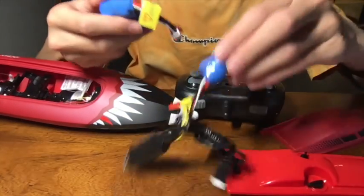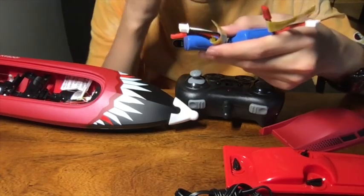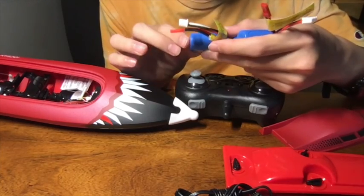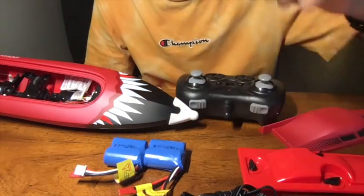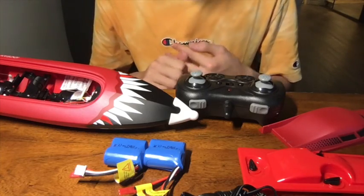These are the two batteries. They're DC batteries, 7.4 volts, and they have 600 mAh, and these are lithium-ion batteries, which is pretty cool actually. There's two, so I can use them interchangeably, so this boat has a better range.